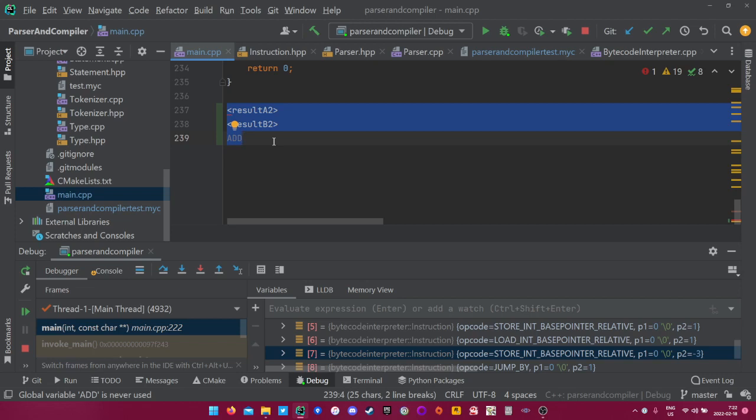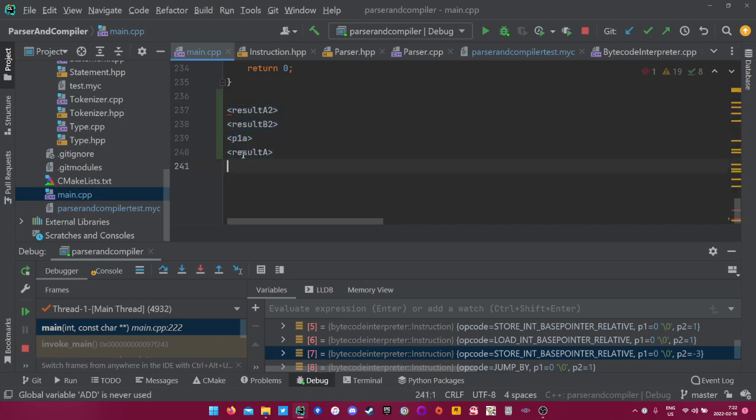There would be another way to solve this. You could, for example, not pass the result as the first argument, which is what we're effectively doing here.